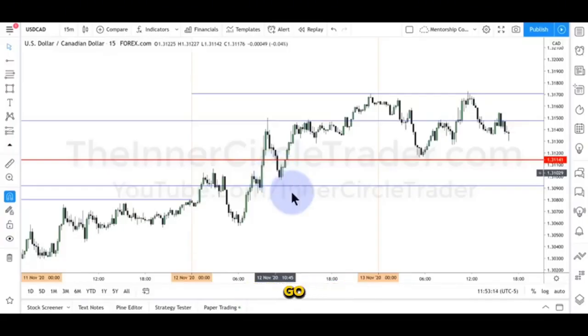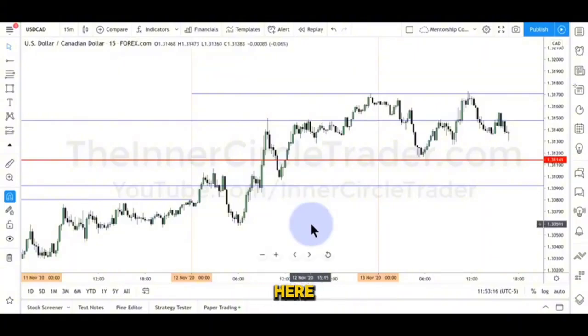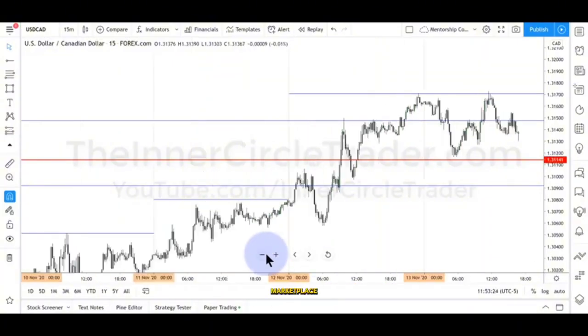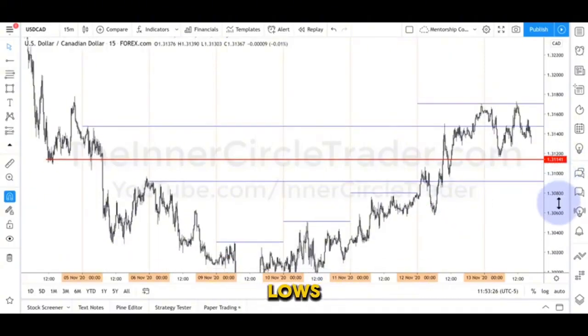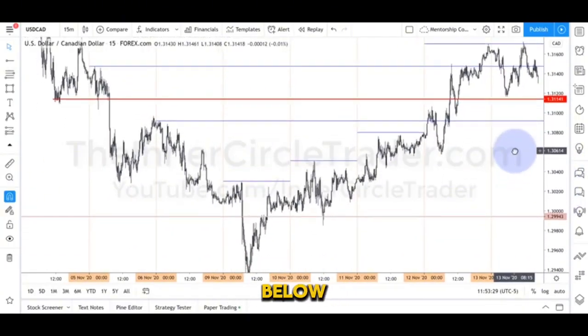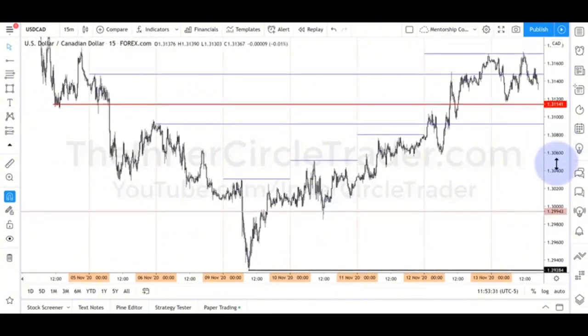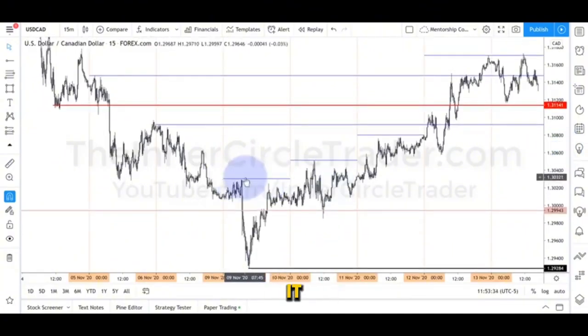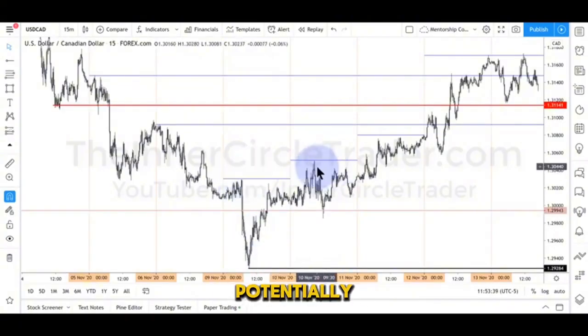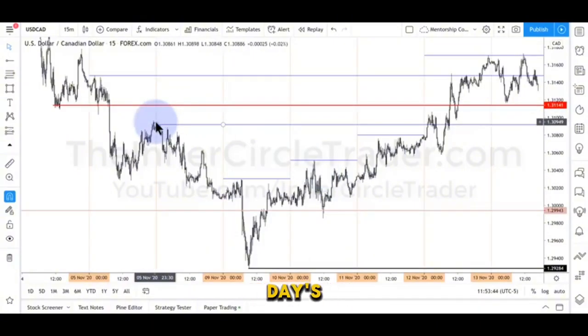But those individuals that go into the charts and start looking at what I'm showing you here, in its simplest short overview of what I just did here, you look for areas in the marketplace with old highs and old lows, and if the market trades down below it, wait to see if it wants to break the day it trades below it. In other words, this is the event day. If it trades above that, then we could potentially have a market structure shift. So we start looking for previous day's highs and the liquidity that would be resting above it. Previous day's high with liquidity resting above it.